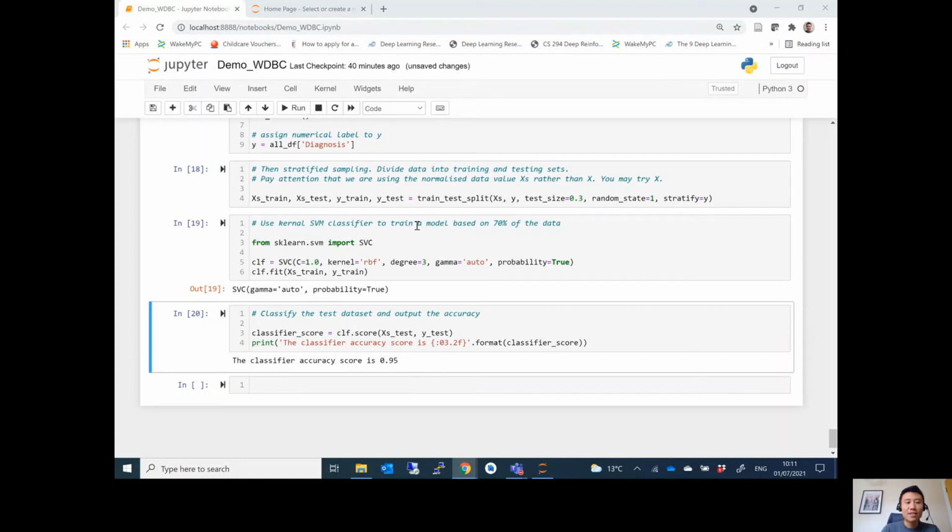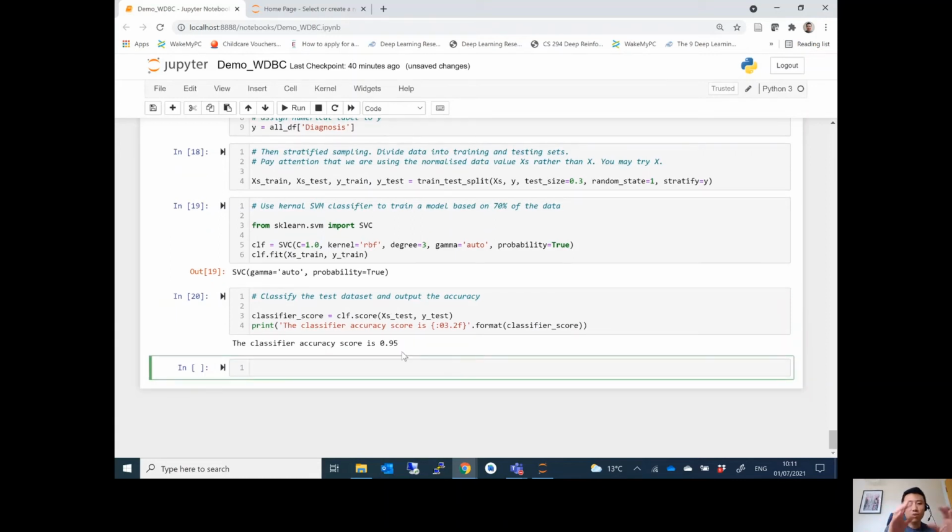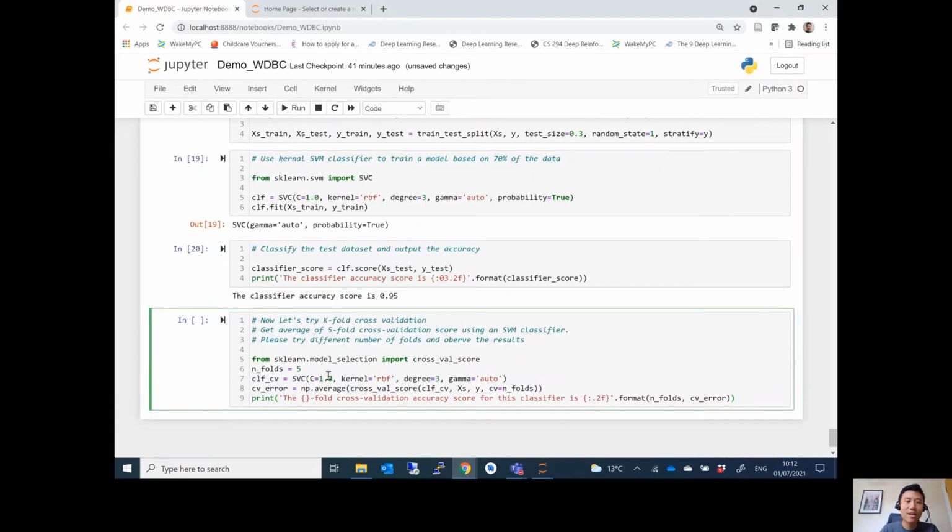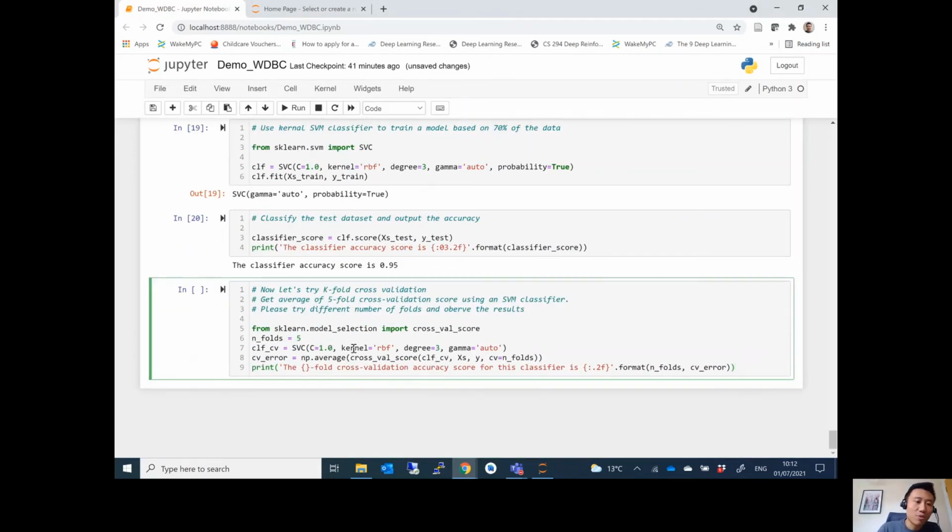If you only use 30% of the data for testing, you only have the result for 30% of the data. With cross-validation, we have the result for all the data, alternating the training and testing sets. I will show you code to do 5-fold cross-validation. Obviously, it's easy to change to 3-fold or 10-fold. You just change this number here.